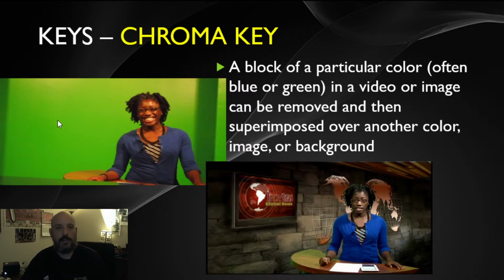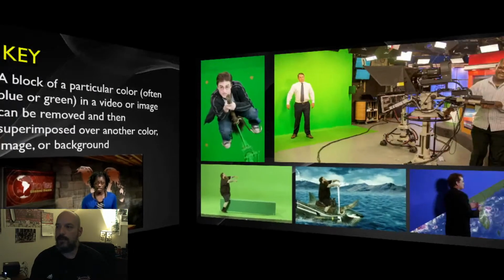So in this image, you notice that my talent is actually wearing a blue dress, but that's not a problem because our production switcher in this case is keying out only the green color. So the production switcher is taking that out, and we've replaced the background with a video animation that has a wall behind her, and this monitor has a moving logo. And because this set doesn't exist in the physical world, it gives us the ability to change multiple sets in such a small environment, as well as save the cost of building multiple sets of this scale. We can do it easily in a photo manipulation program like Photoshop or things like that.